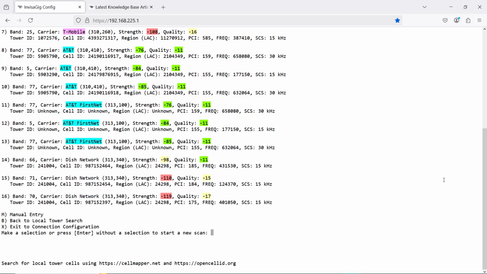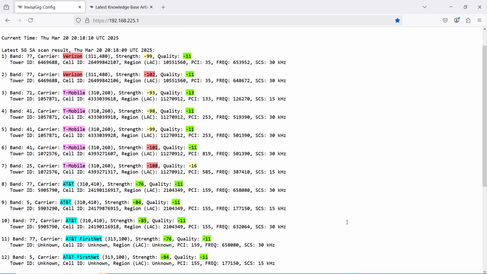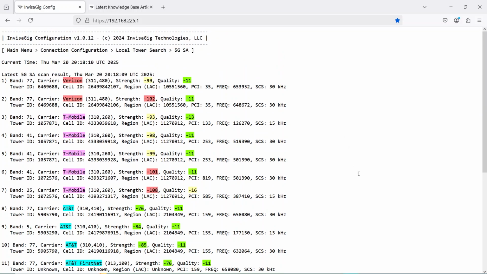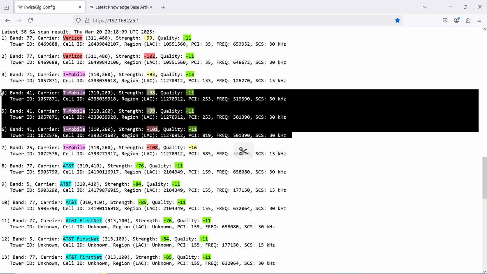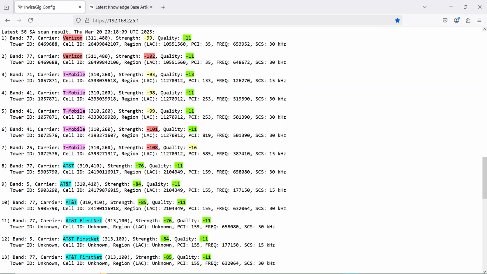All right, so waited a few more minutes, and we actually got a second scan in. And look here, we have 3 bands of 41, 1 band of 25. So obviously I have some options here on my band 41, but you notice it didn't come up before on a scan. So for this scan, cool, I can choose band 4, 5, or 6 if there's a particular band 41 that I like. And you'll see here, these 2 are on one tower. This one's on a different tower at a lower signal strength.